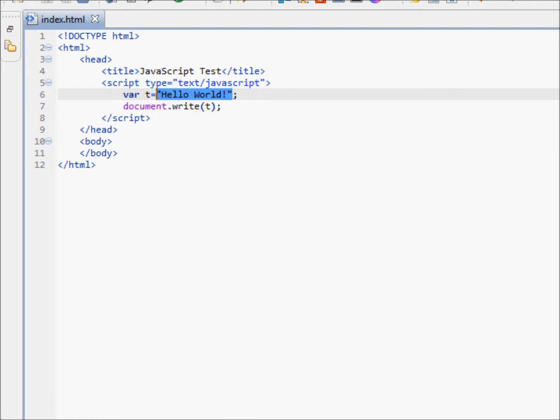Numbers do not have to be in quotation marks. In fact, they should not be in quotation marks if you plan on using them in a mathematical equation. We'll go with 2. No, 7. Because that's like my favorite number. Because it's random for a lot of stuff. We see it is now printing the number 7.